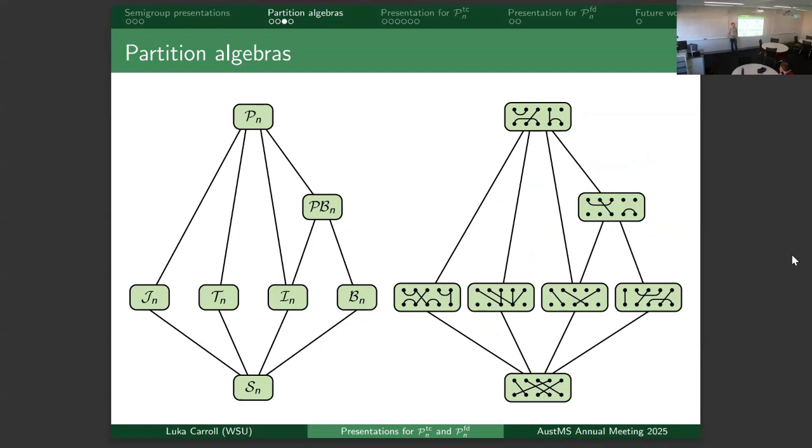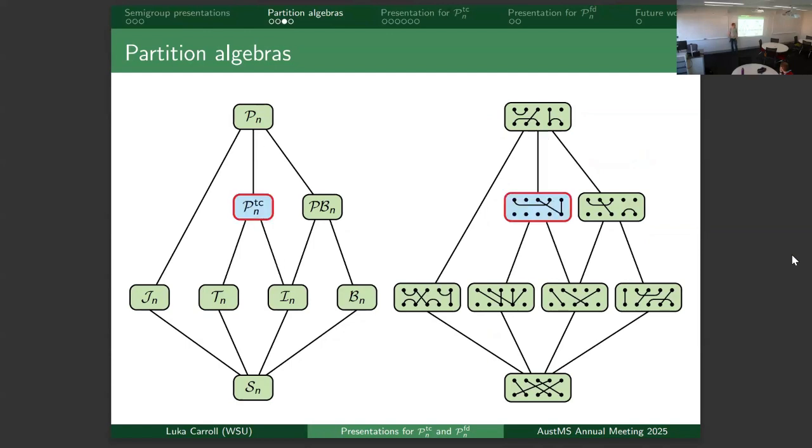There is kind of an analog of PTN, though, that was recently discovered. This is the trivial-cokernel partition monoid. So this sits in the same sort of place that the partial transformations would. The elements of PNTC are defined as those that have no connections between the vertices in the bottom row of the partition.